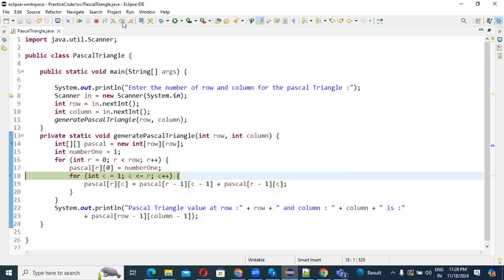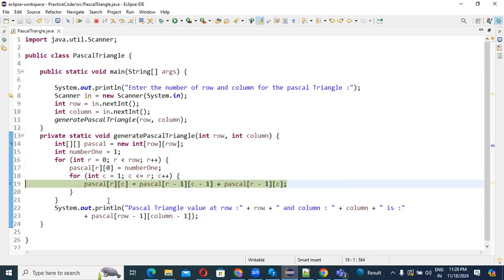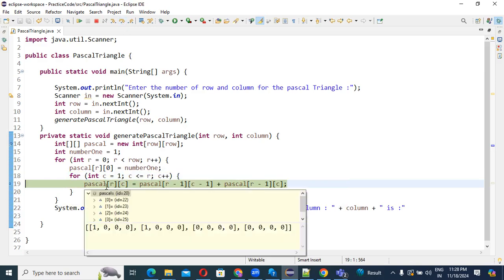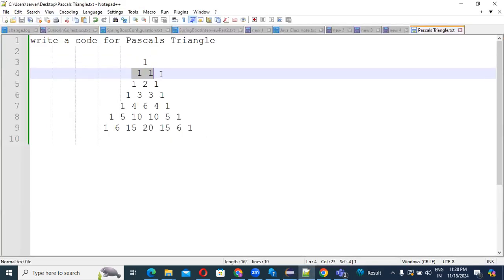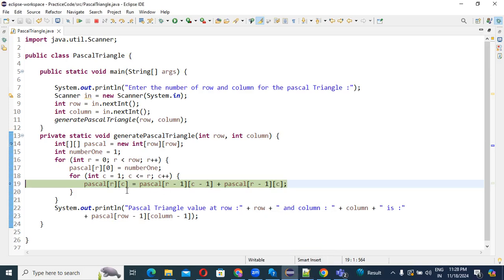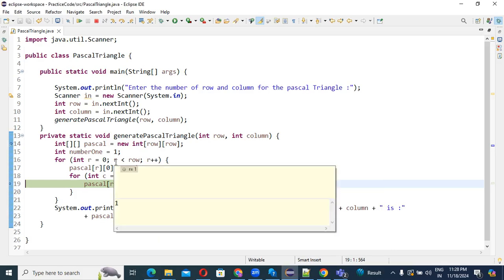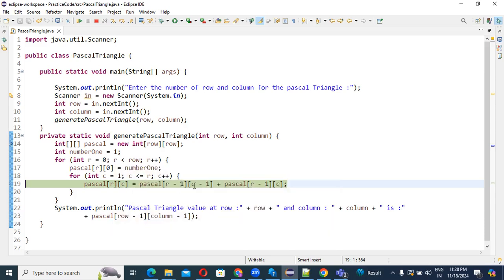Then this time it will go inside this control, because in the second row this gets 2 values, 1 1, that's why 1 plus 0 is 1. So we jump into this place and it will calculate Pascal r minus 1. R is 1, minus 1 is 0, and C, in the first iteration, C minus 1 minus 0.